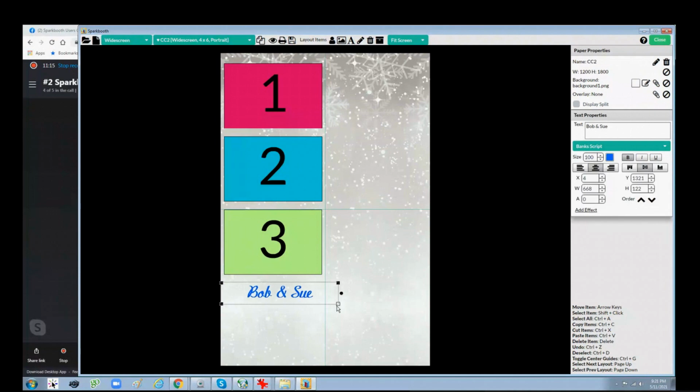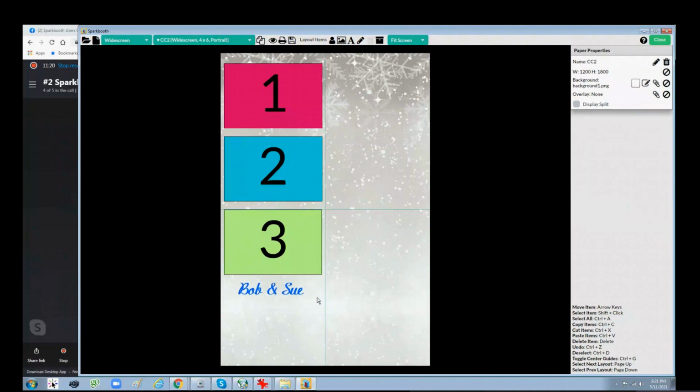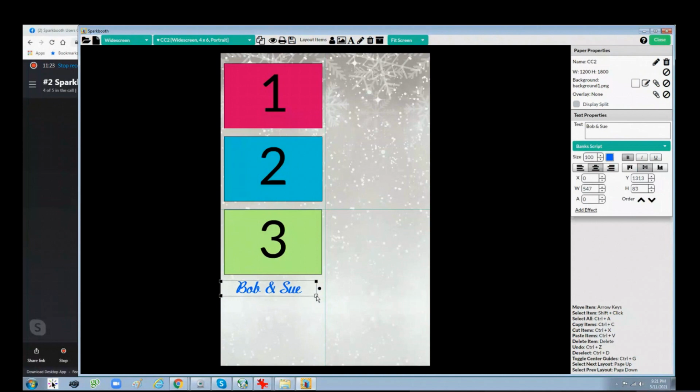Once I get that the way I want it, I can crop the box, grab the corner, make the box a little smaller, and move the box to where I want it. These are just the basics of making a layout. And once I get that right where I want it, now that I have this selected, I can add an effect. An effect would be something like bevel, drop shadow, or glow. Let's start with drop shadow, that's the simplest. It puts in a drop shadow over here.